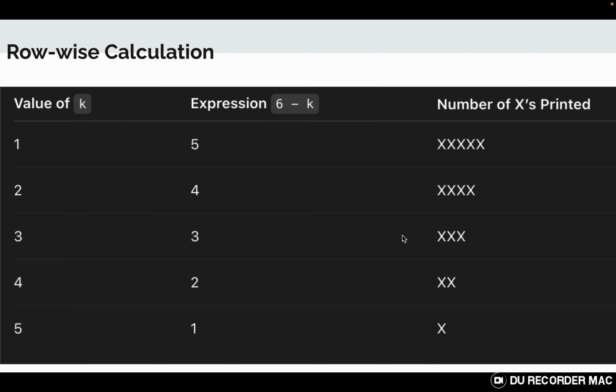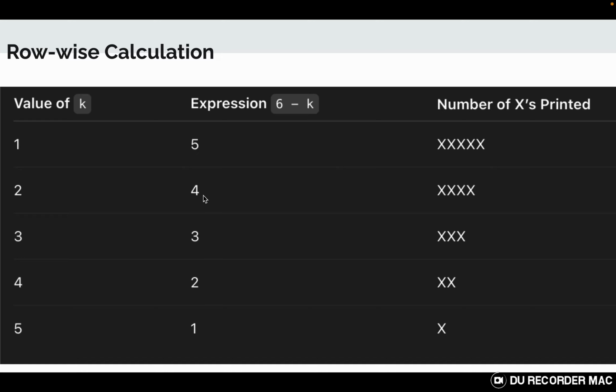Now if you see this row-wise calculation, I have defined here the value of k. The value of k goes 1, 2, 3, 4 and 5. And then the inner loop, which actually prints the number of stars, goes up to 6 minus k, which means 6 minus 1. In that case 5 stars would be printed.